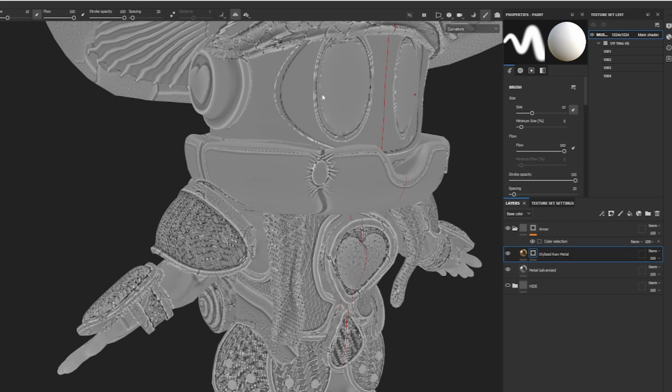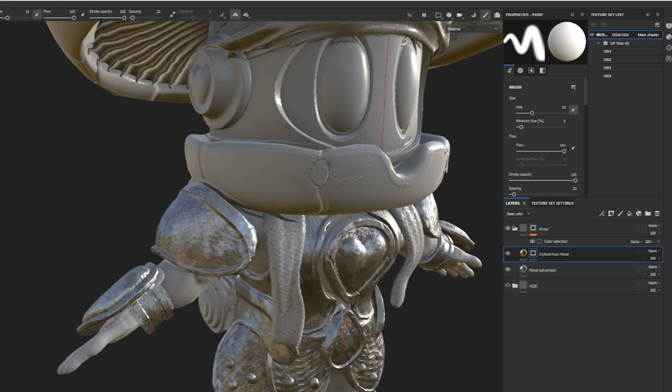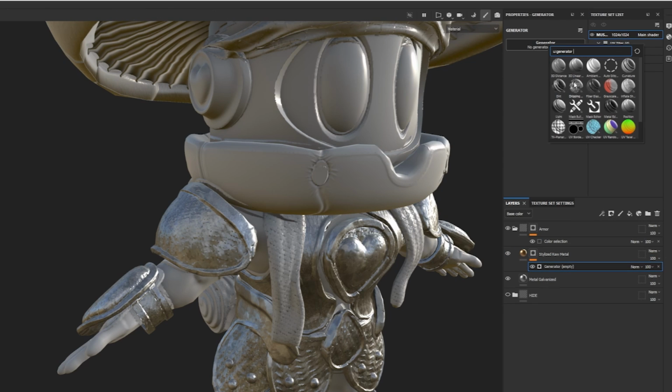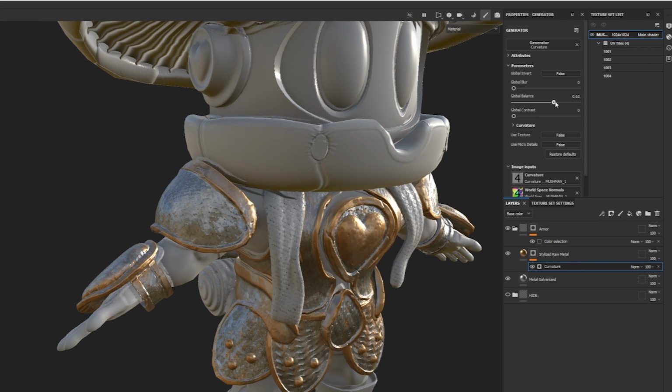It creates this black and white image that can be used either by your mask or by these generators. So actually, let me explain what a generator is. So if I go back to our material mode, and here on our mask, if we go over here to this little button with this line with the little dots, and we click on it, we have these options. And so here we have this one called generator. On the generator, it gives us access to all of these different options. These are pre-built and are included with Substance. So the one that I'm most interested in is this one called curvature. And here we can actually modify it, and you can see that there's something going on.